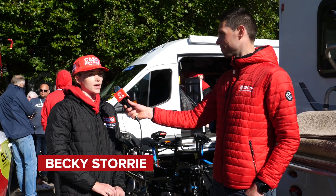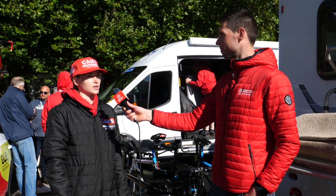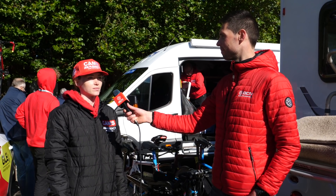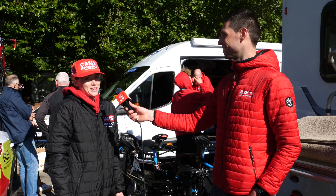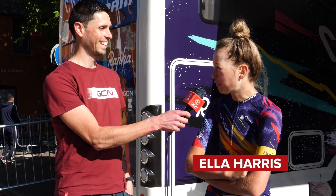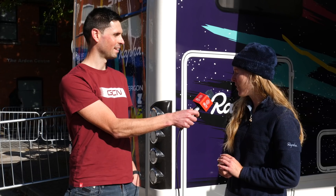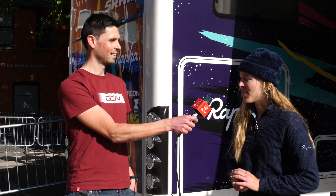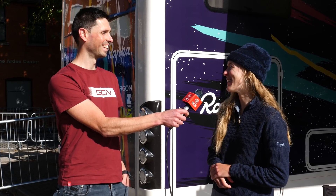It's quite a technical course and very sporting, so I'm going to really just ride to feel. I don't think it's a course that you can have a set power in mind — you've got to break it up, ride the hills hard, stay aero and be safe on the descents, and then that last kilometre or two just give it all that you've got left and hope for the best. I think I'm just going to go as hard as I can for the first hill and then hold on for the rest of it and rail a few corners as well. I think the key is to just go as hard as you can on the climbs because you've got a lot of recovery on the descents and the narrow lanes.